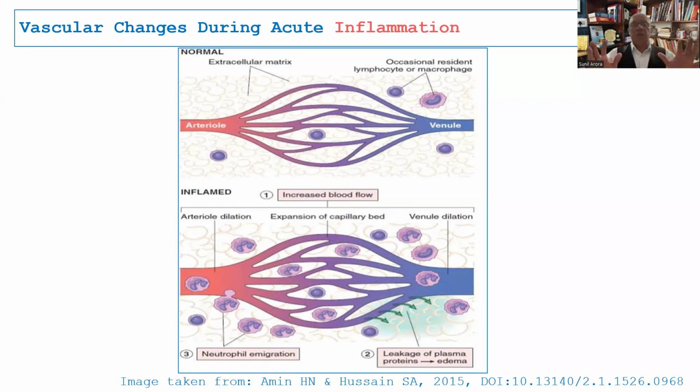So there is fluid exudation, and also there is extravasation of leukocytes, which start rolling and adhering because of the upregulation of adhesion molecules, and they migrate into the extravascular spaces because of increased permeability. And all these cells basically accumulate at the site of inflammation. And so that causes the inflammation.